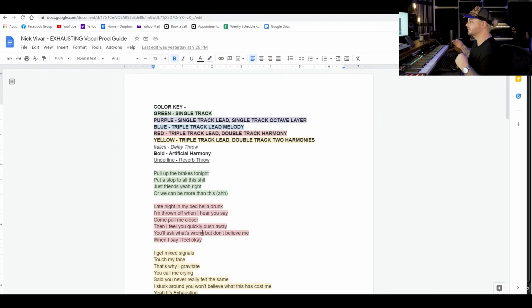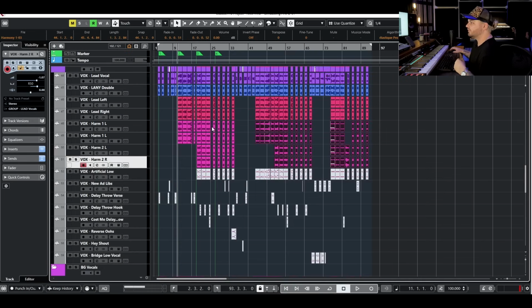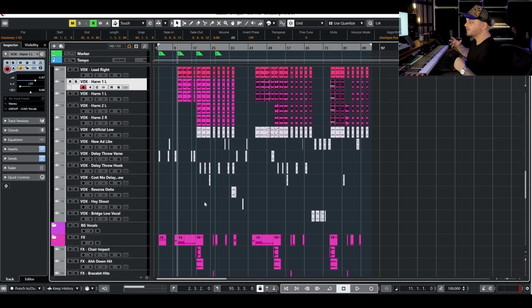He'll organize them when he sends them to me in a folder that says green vocals, red vocals, yellow vocals, blue vocals. And then I can just drag all of those in and I can assign them to my lead tracks, my left tracks, right tracks, harmonies, etc. All that matters is that I have everything that I need and it's decently labeled, so when I'm creating my layout in my DAW, it's exactly how I like it. So that creates that initial vocal arrangement with the artist. That is how I like to do it remotely.